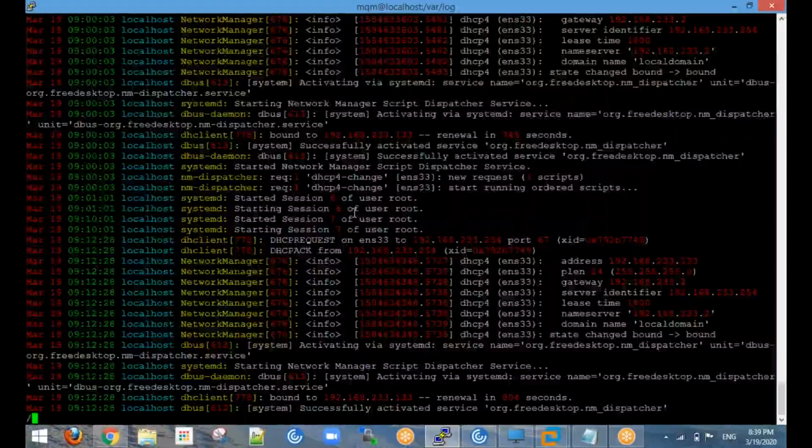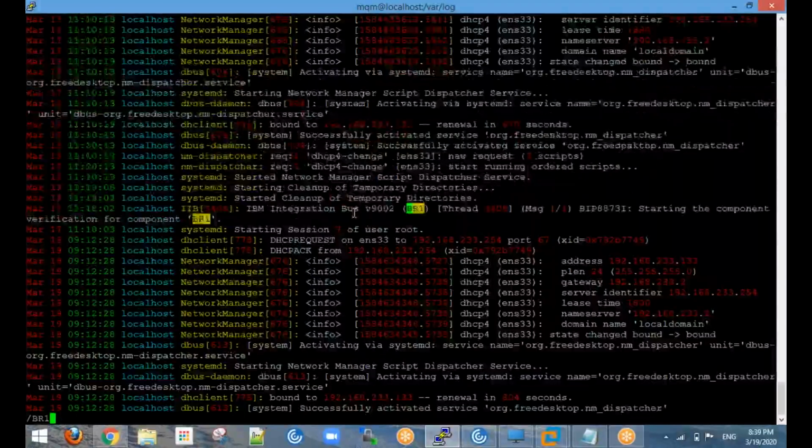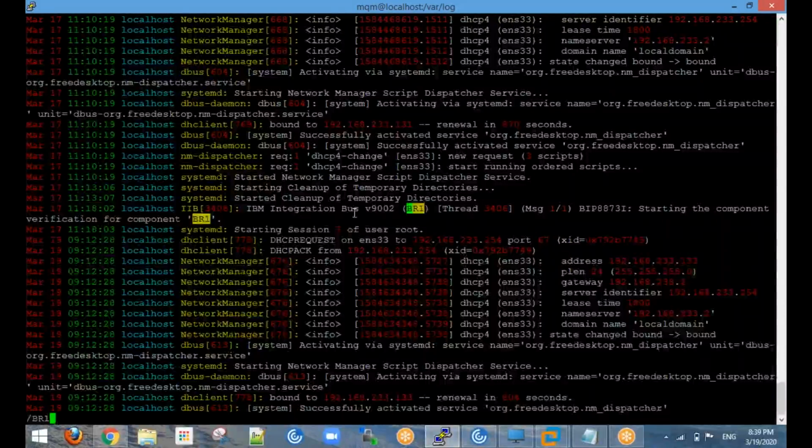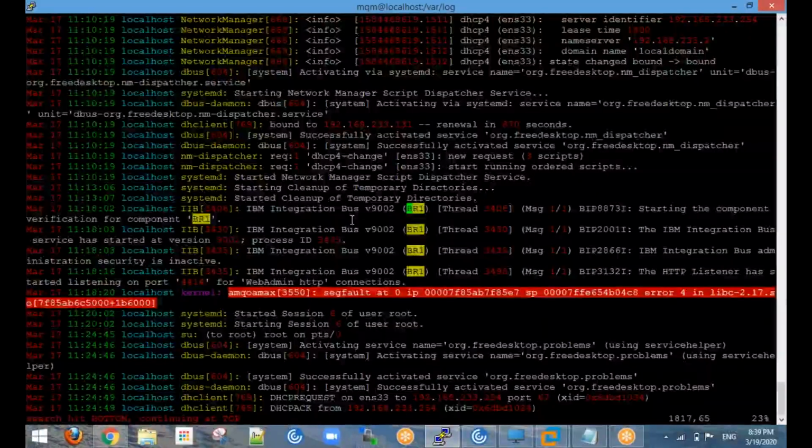That is what I did too, but it's working for me. I did nothing else. See, BR1, enter. I could find the details. See, integration bus version 9.0.2 BR1. Yes, I could see something. Why is it not working?